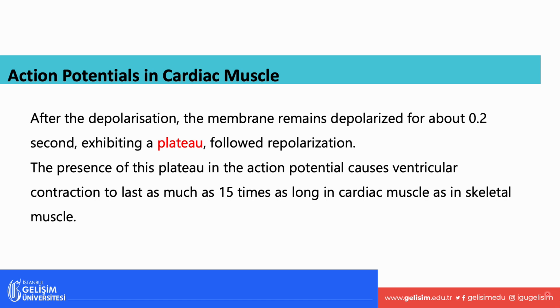The prolonged plateau phase in cardiac muscle cells is due to the activation of calcium channels, which play a key role in the contraction of the heart. As the calcium ions flow into the cells during the plateau phase, they trigger the release of even more calcium ions from internal stores, leading to a stronger contraction of the heart muscle. Now, after the plateau phase, the cell membrane repolarizes and returns to its resting phase. This process prepares the cell for the next action potential and then allows for the heart to pump blood efficiently and effectively.